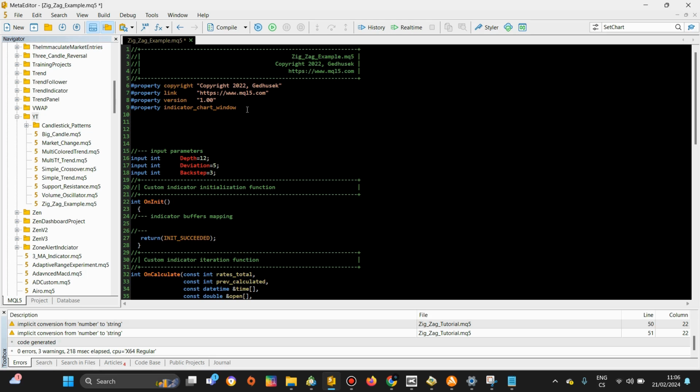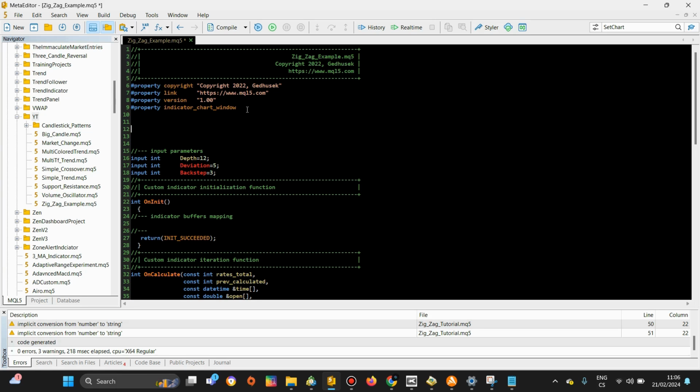The process of importing the zigzag is not the same as, for example, importing RSI, because with RSI all you have to do is create a handle and then assign the RSI function to the handle, and you have your RSI indicator. But this is not the case with zigzag.